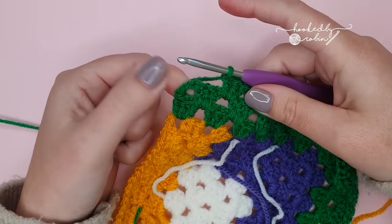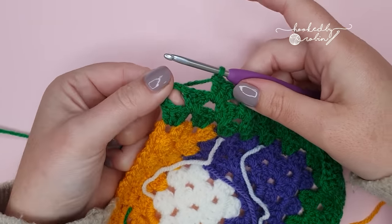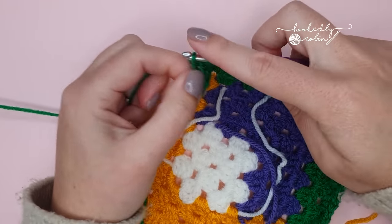Then to end this third pattern repeat row, work 3 double crochet into this very end space.